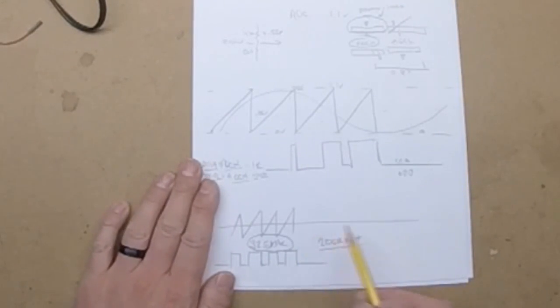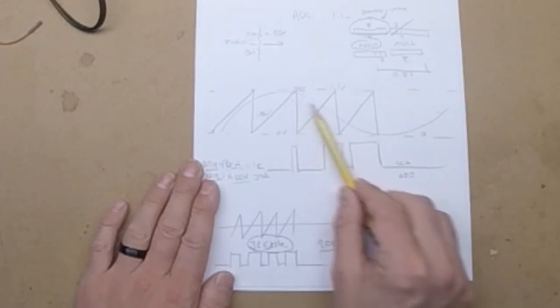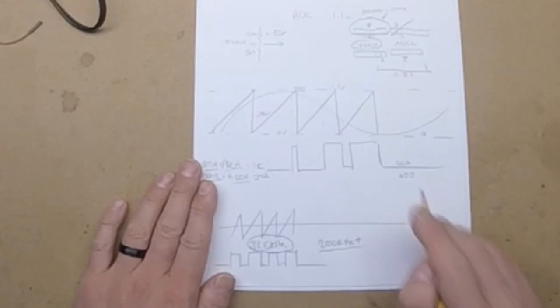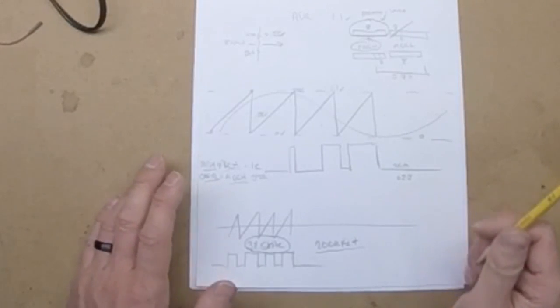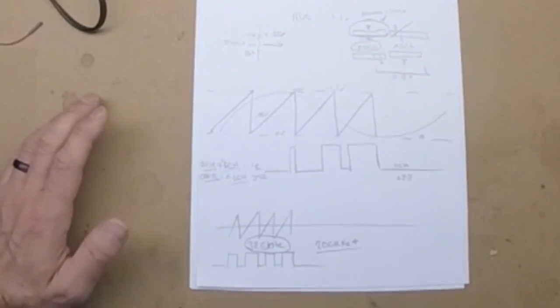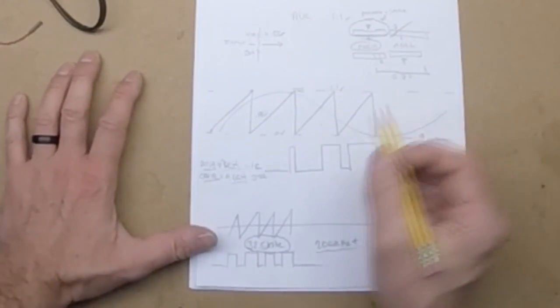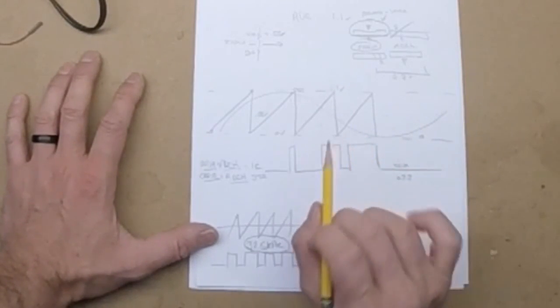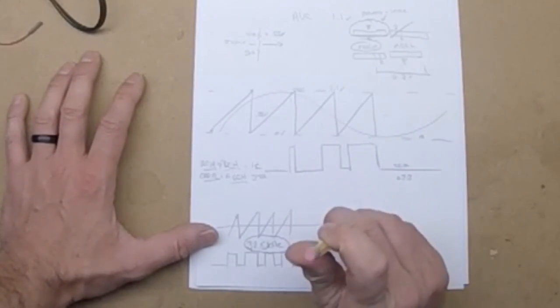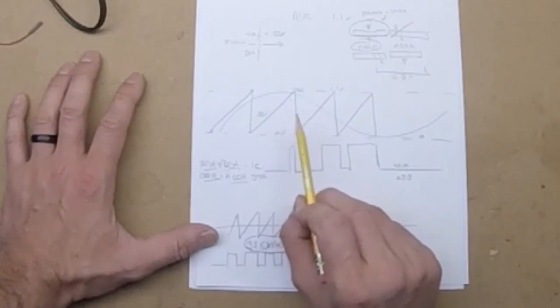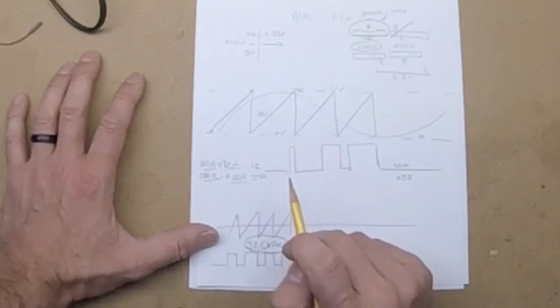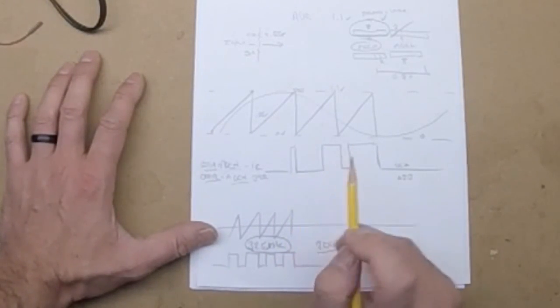And that might be something that I need to try so it's not going at such a low frequency here. However, do keep in mind, though, that our sampling rate, since we're sampling both channels, is stuck at about 37 kHz. And this is because the ADC runs slower. I've read that it takes about 13.5 ADC cycles, clock cycles. And the ADC clock is actually pre-scaled from the system clock, which is running at 8 MHz.